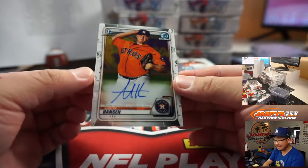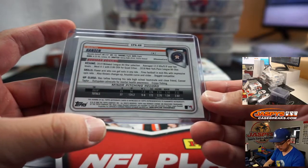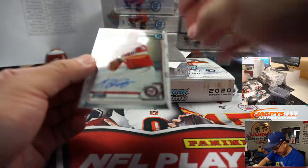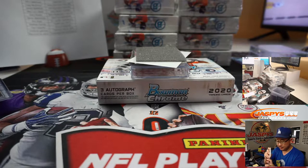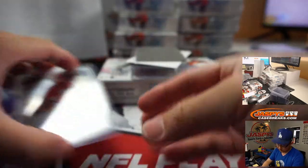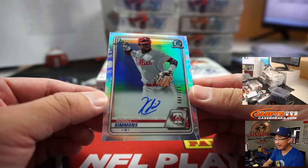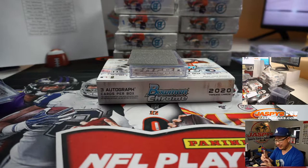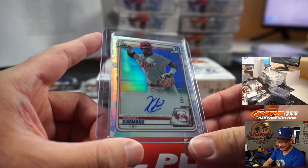We've got Austin Hansen, Astros autograph going to Dave Barros. Chris Welty thinking, yeah, with that Acuna, Rangers Acuna, it could be the makings of a big case. And we've got for the Nats, Tyler Dyson, Raymond with the Nationals. Got the Nats in that randomizer. And back here, it's for the Phillies. 177 out of 499, Kendall Simmons. I guess that would be the name if Kendall Jenner married Ben Simmons. Would it be Kendall Simmons? I mean, she'd still go by Jenner, right? Kendall Jenner Simmons. That would be Craig McGinnis and the Phillies.